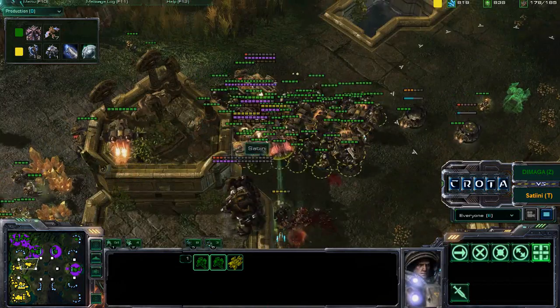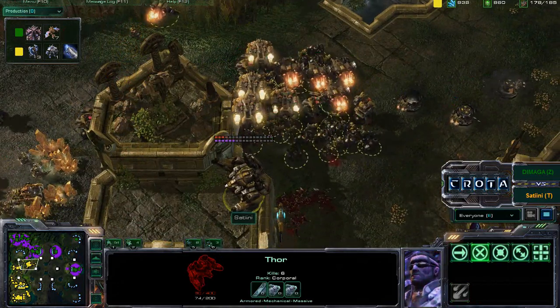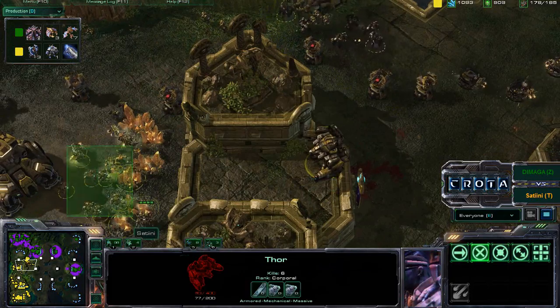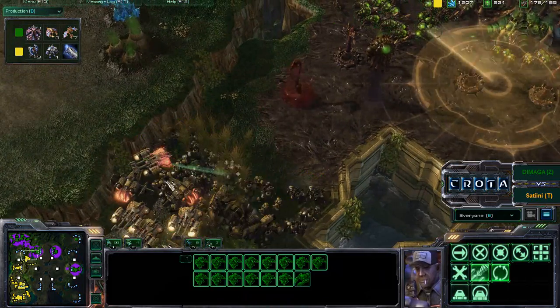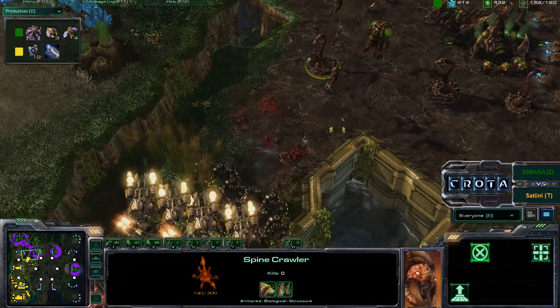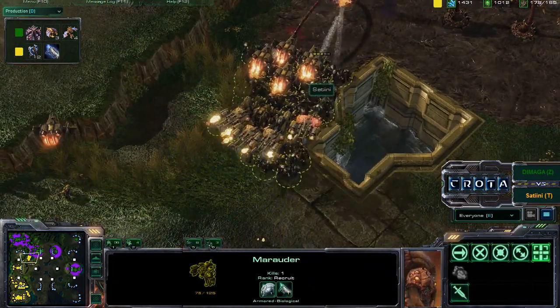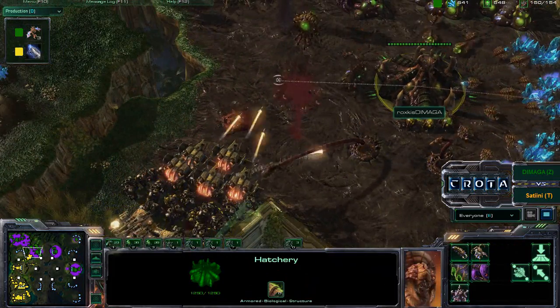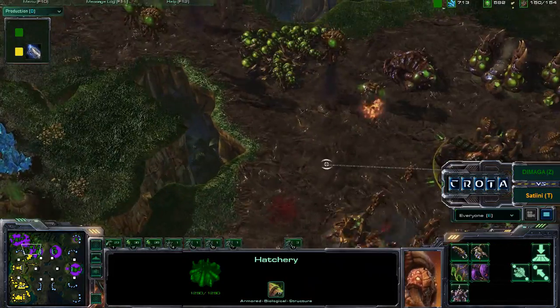Medevac being picked up very, very nicely, and then dropped off on that high ground. Perhaps calling down and moving this door over here to be repaired by some SCVs would be strong. Anyways, Spine Crawlers now getting just simply rolled over here, and things are just not looking good at all for Dimaga. Dimaga really has nothing to counter this whole entire Terran army with his current tech production.